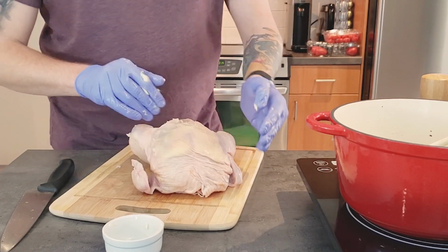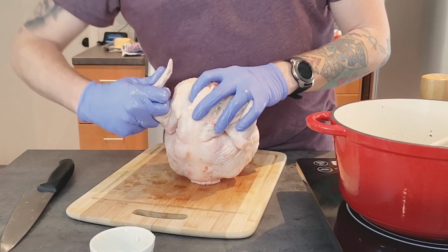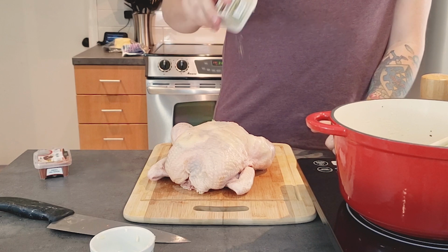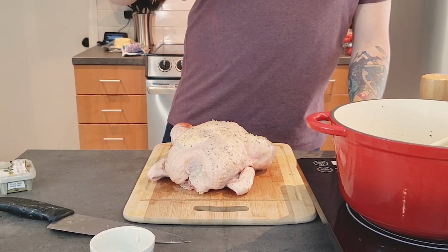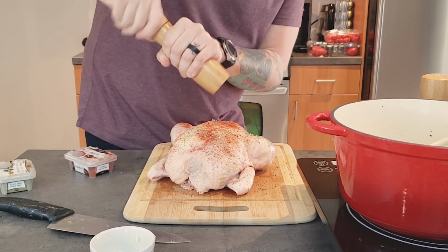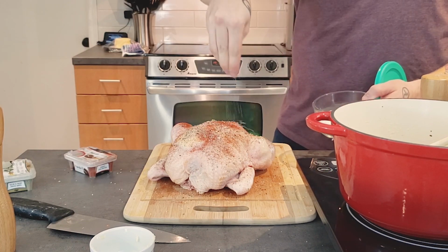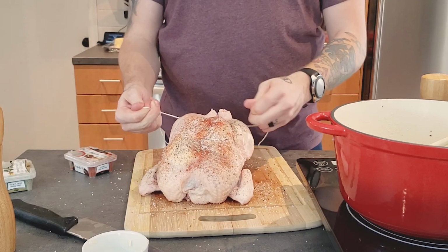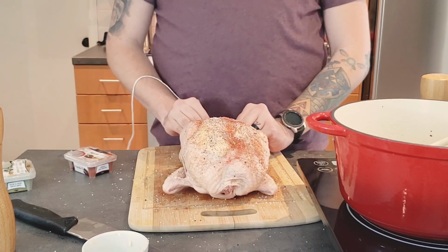With that part done, go ahead and bend your wing tips back, pull out the wishbone the same way we did with the first chicken, and add your seasoning. Seasoning this time around with oregano, paprika, salt, and pepper. Finally, with all of that complete, we truss our chicken the exact same way we trussed it last time, set it on top of the mirepoix, and drizzle it with some olive oil. That is going to keep the butter from burning.